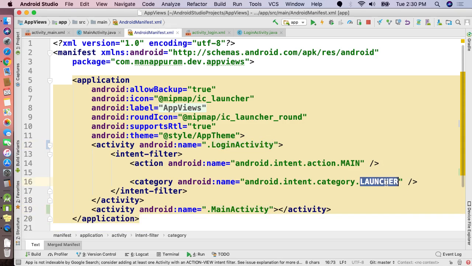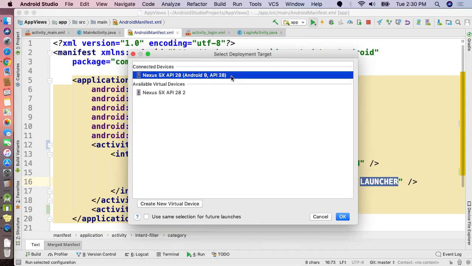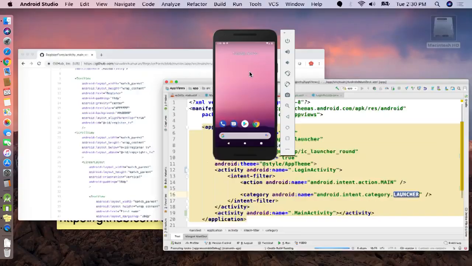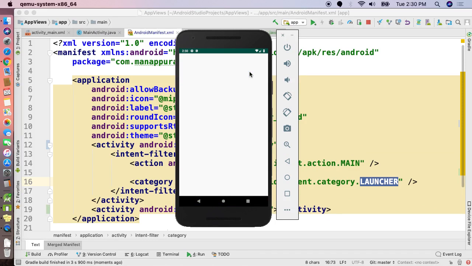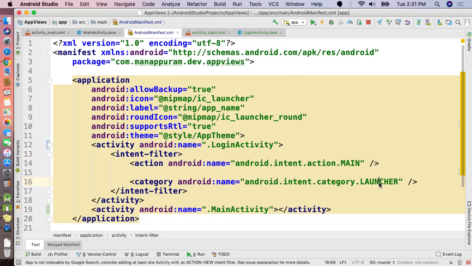See, remember the login activity now carries the launcher intent filter, meaning a certain attribute which tells that this particular activity will become the entry point of your application. Now if I run this application, you will see a different view or activity loaded rather than the registration screen we built. So it's different. It means any activity having an intent filter with launcher and main will become the very first activity to be loaded. This is the first activity loaded when you click on the icon in the launcher screen.